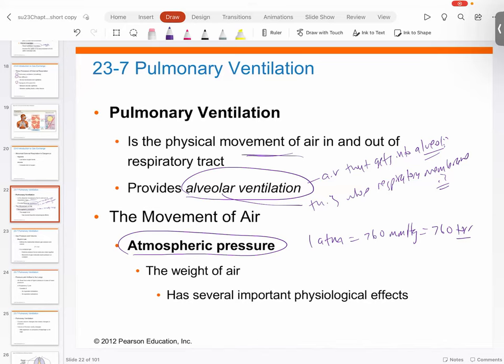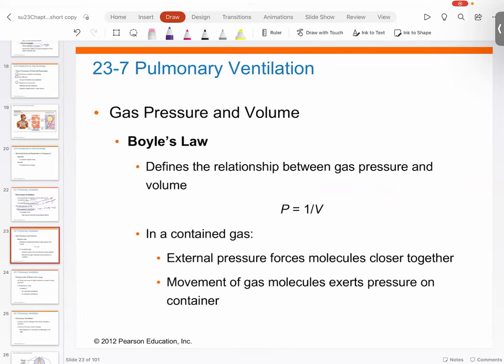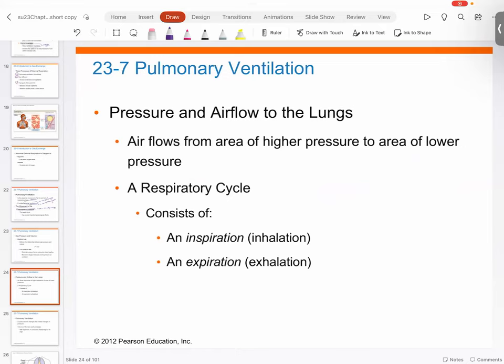In most clinical settings, you're probably running into millimeters of mercury, which is 760. And the reason why this is important is because this is the pressure of where we are. This is the pressure of the air that's all around us. Now, when you're looking then at inhalation, that is to say, moving this atmospheric pressure, that gets us to Boyle's law. Remember that pressure and volume are inversely proportional. So how do we use this then to our advantage?